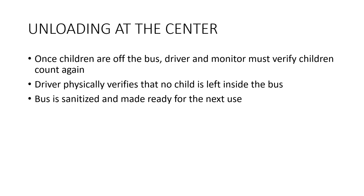When the driver parks the truck after unloading the kids, he must check to make sure that the bus is empty. Now the bus has a feature there. When the bus driver turns off the bus, there's a loud alarm system that goes off in the back door. He turns off the key, the alarm goes off, and it's going to stay on unless he goes back there and disarms it. That way he is forced to go back to the bus again so that he can check the bus one last time to make sure no one is left in the bus.